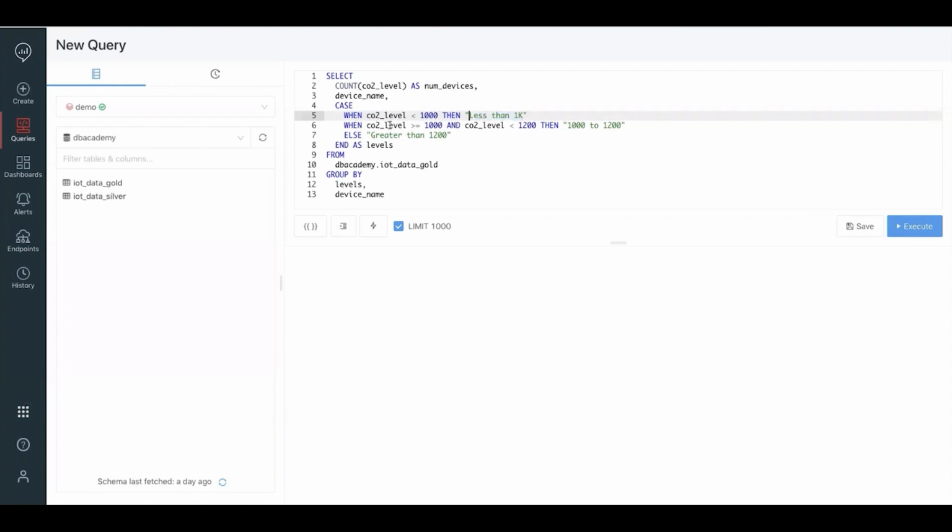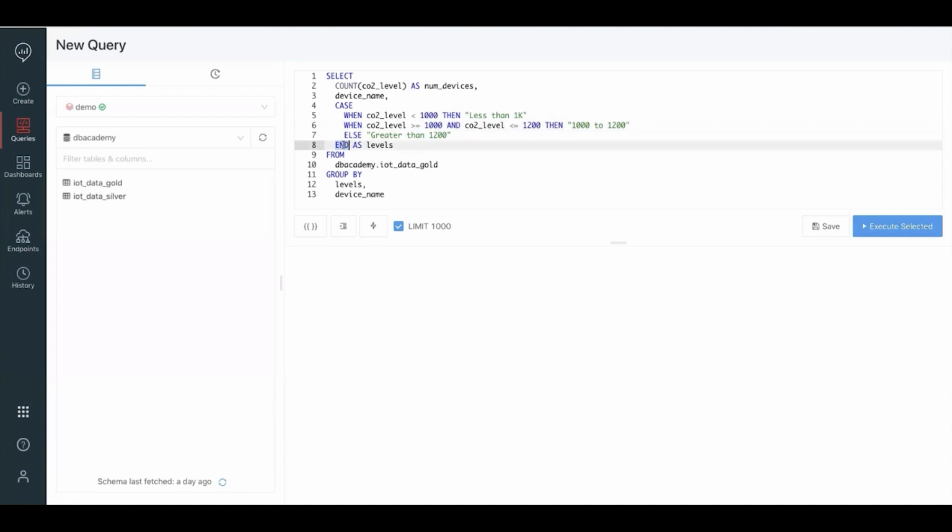Then I'm saying when the CO2 level is greater than or equal to 1,000 and less than or equal to 1,200, then I'm going to include this categorical label, and anything other than that is going to be greater than 1,200.